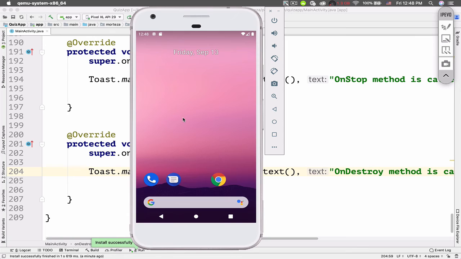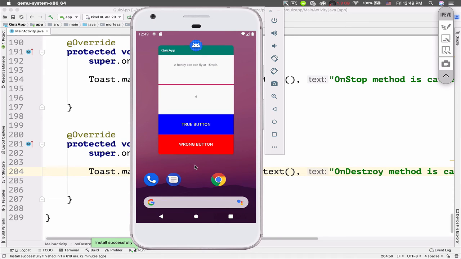So when the activity is finished, this means that it is being destroyed. So that's why now the application is destroyed from the memory. So what does that mean? This means that if I go ahead and try to run the application again, it has to give birth to this activity again, because the application is dead now.